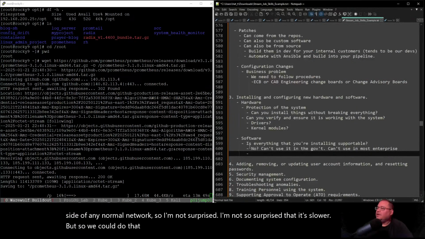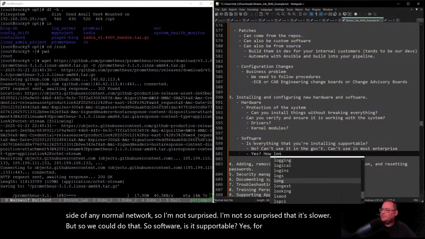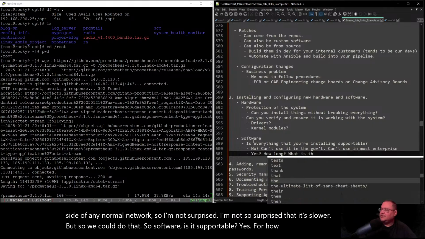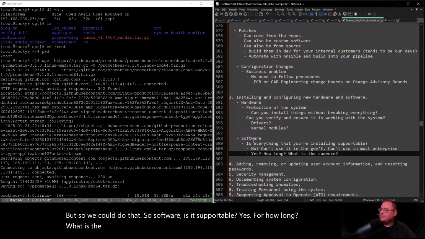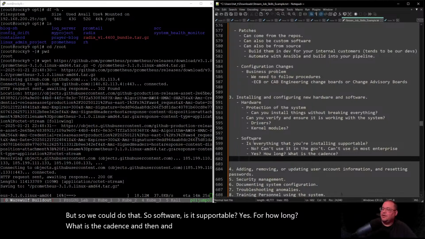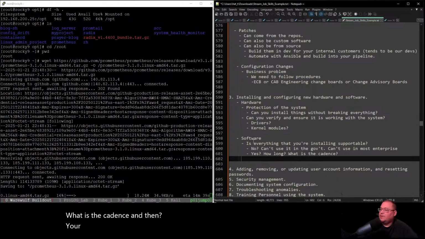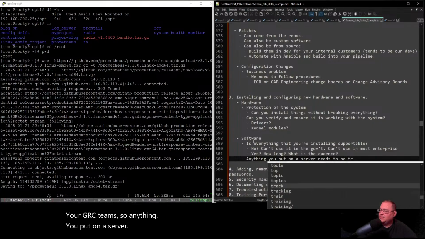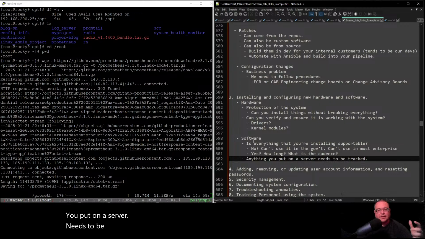So software, is it supportable? Yes. For how long? What is the cadence? And then your GRC teams. Anything you put on a server needs to be tracked because you need to know if it's being updated.